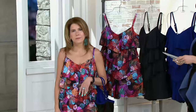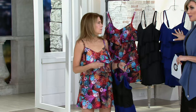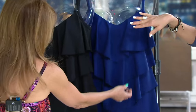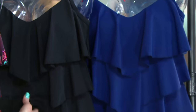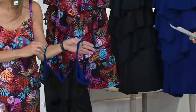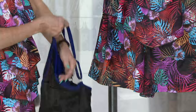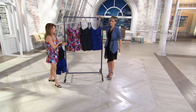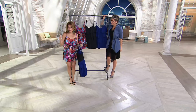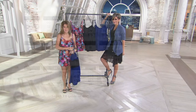But here we go. Pink palm now selling out in some of our Missy sizes. The navy, we have 300 remaining. The black, I think, is fantastic. And the price that goes away at midnight, and this is your last 7-minute look at it, is less than $60. Robbie in Tennessee, we are taking your call in 1 second. Patty's just going to remind us how we choose our size. We're going to go one size up from your QVC pant size. So if you're a size 12 in your QVC pant size, you're going to go up to a 14 in a swimsuit. Robbie in Tennessee, how are you, my friend?